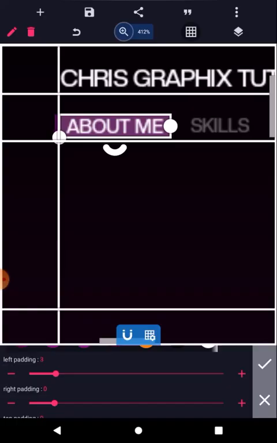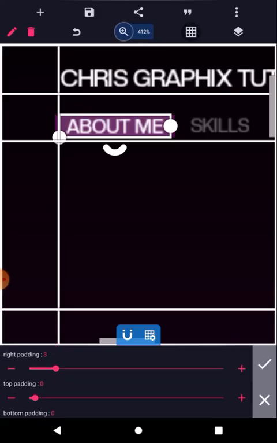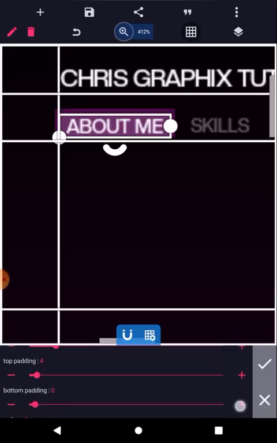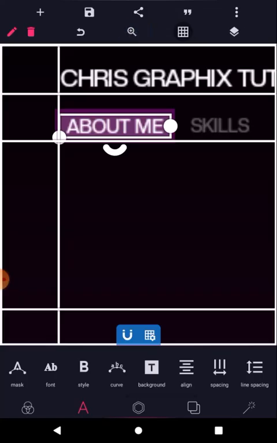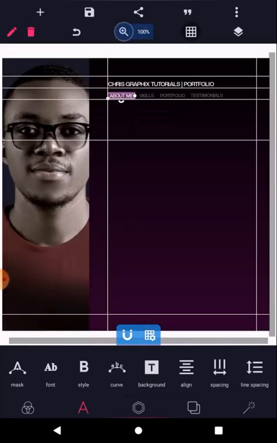Now you have to be watching the stuff you have set here, right? It is 3 as well, and then top and bottom, let's check. Top is 4, and bottom is 4 as well. So let's hit this and see what we've got.